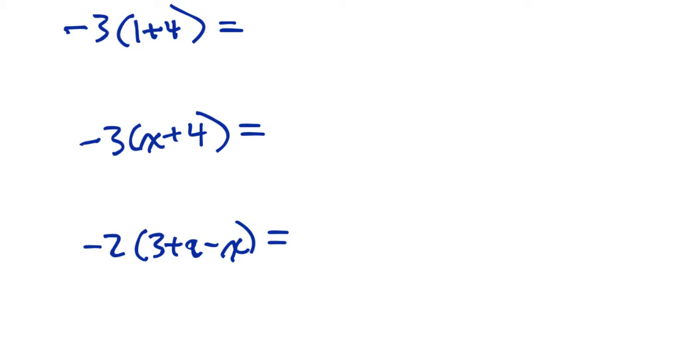You wanted a faster method? I'm giving you a faster method. Let's do it. Okay, so negative 3 times 1. We're going to multiply the signs and the numbers. So negative 3 times 1, negative 3.